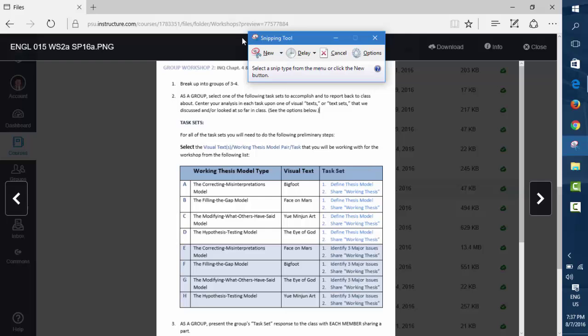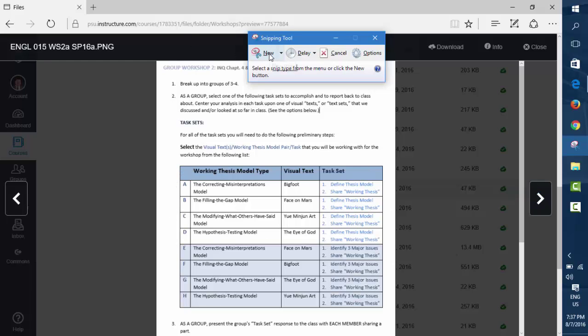Instead of a screen capture, this gives you a much more refined way to produce a higher-res image from your screen, and you can control what part of the screen. Suppose I only wanted this little arrow here, or maybe even just this table.